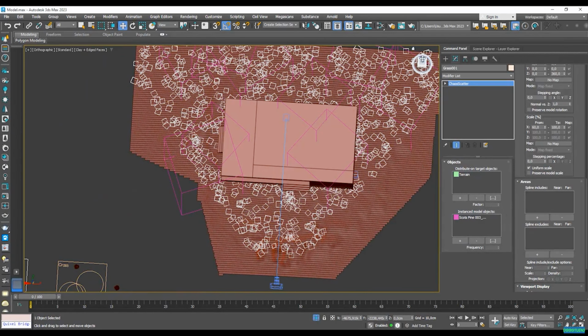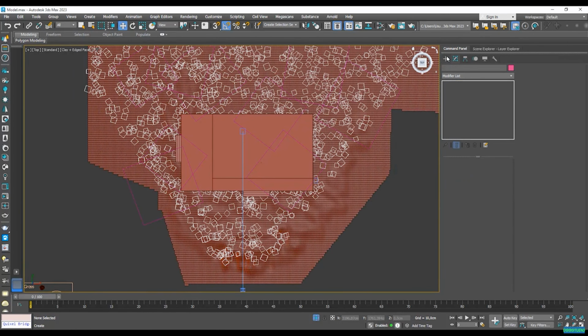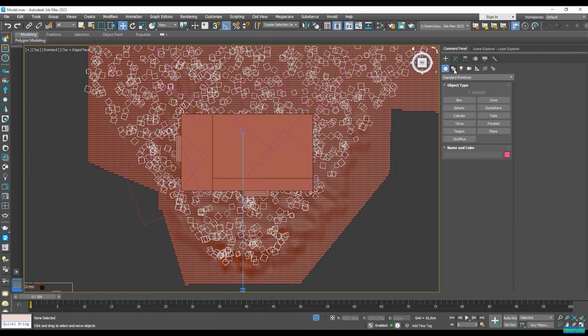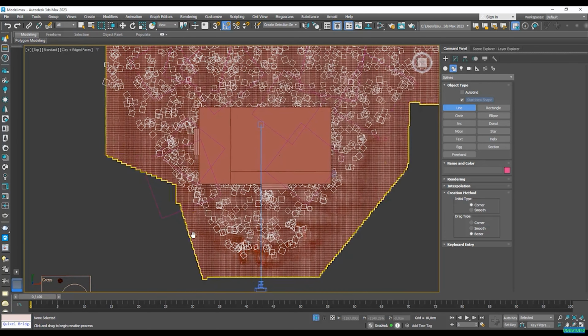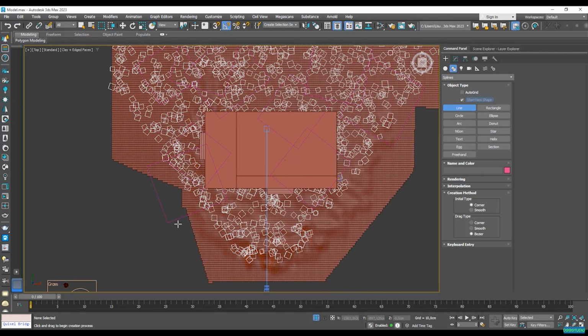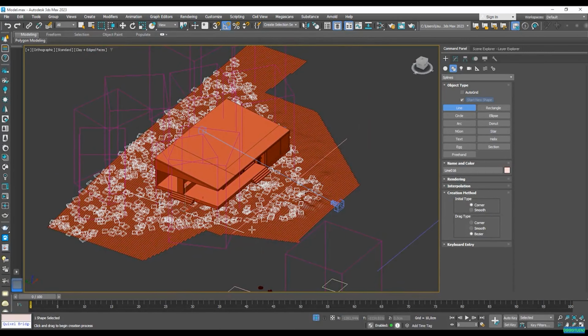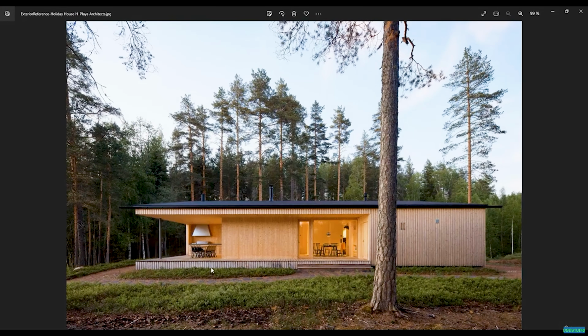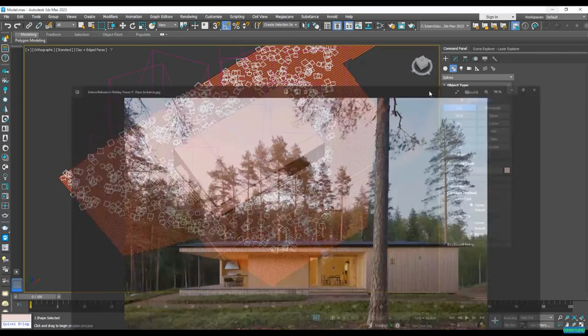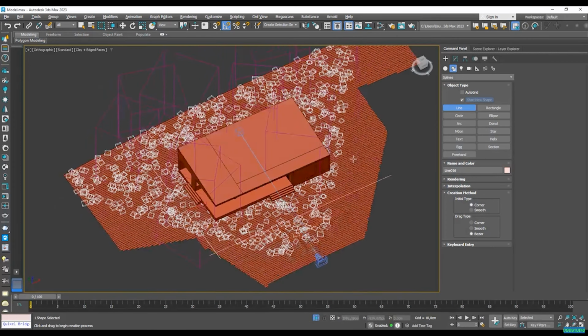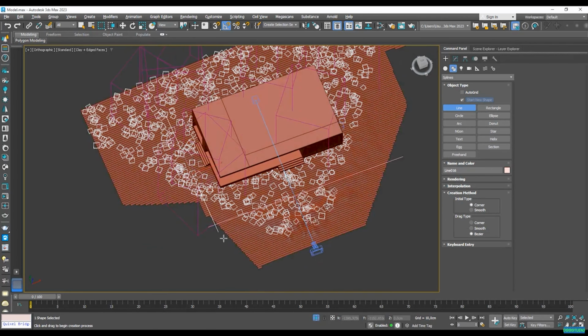So let's go ahead to our top view, and now let's grab our splines. Let's go to this spline and create a line. This line will help me to tell Chaos Scatter where I do not want this grass to be. I'm going to create a line from here to here, and then from this point to this point here. You can see that I'm just following that kind of path that we have here in our reference, which is L-shaped. We can actually just do this with one single spline, but it's okay if we just leave it like it is.